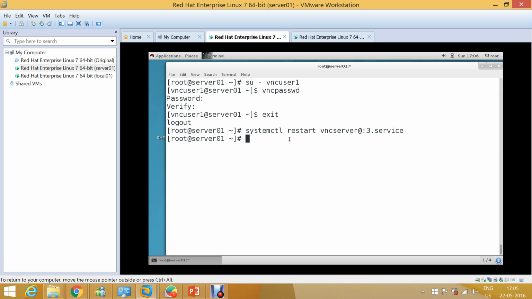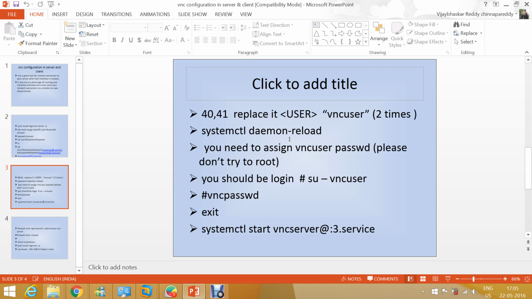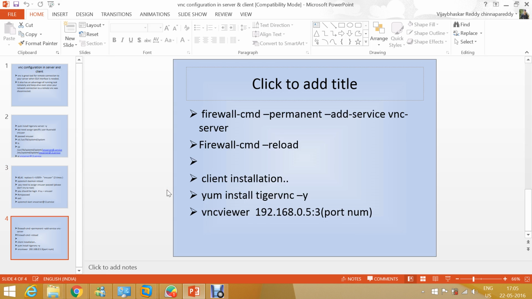So what is the command that needs to be used for the firewall? Here the firewall permanent service is called vnc-server.